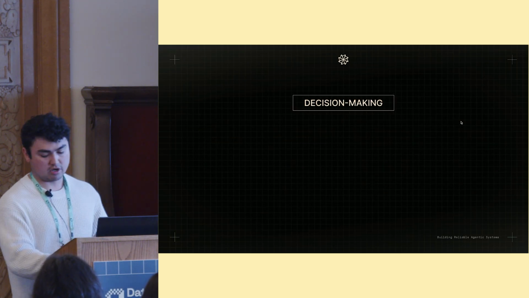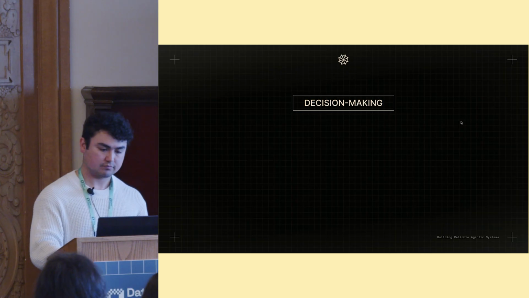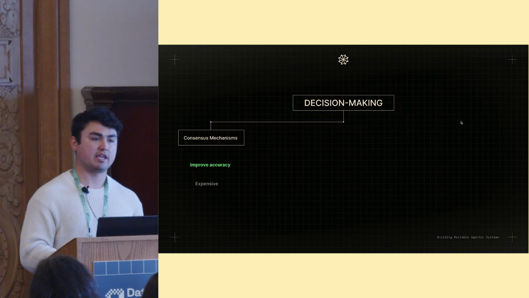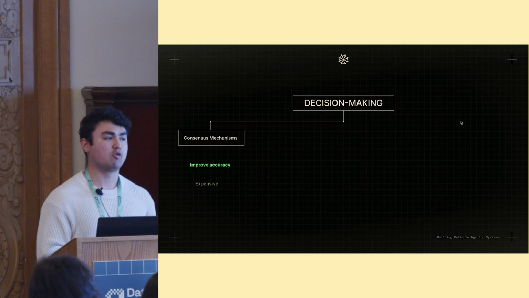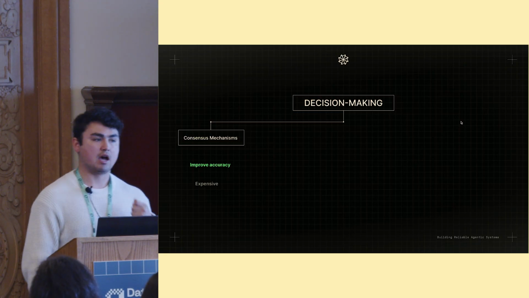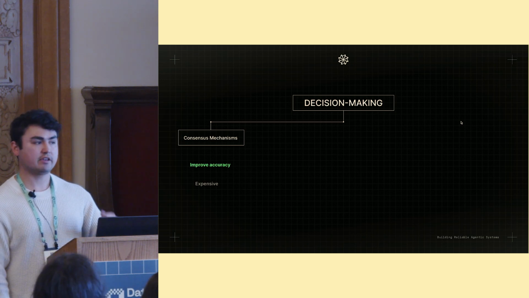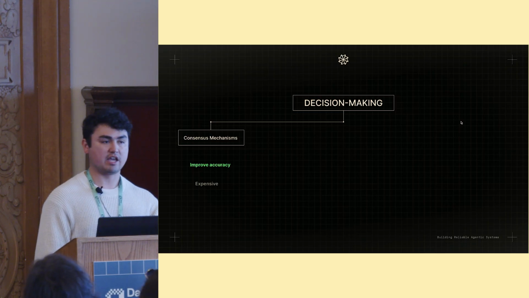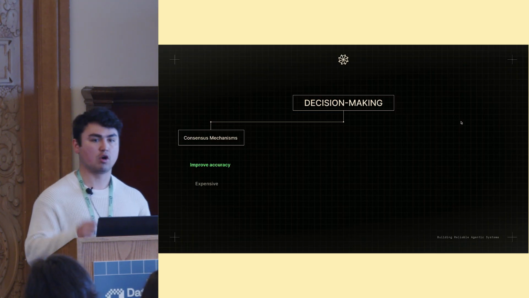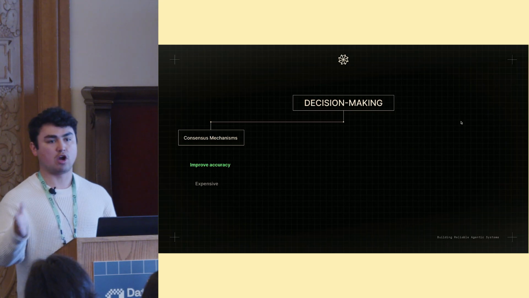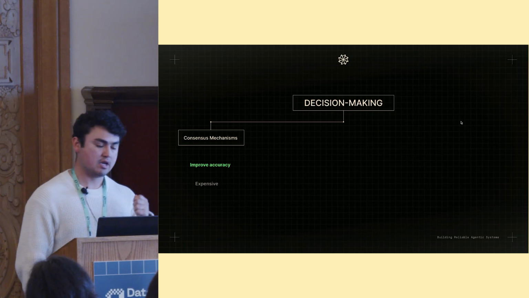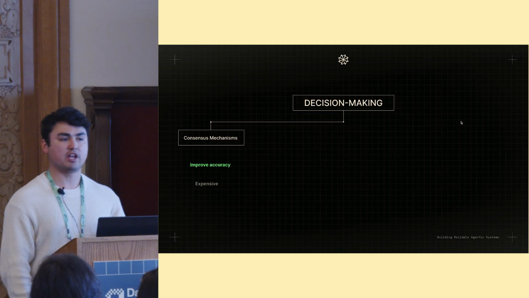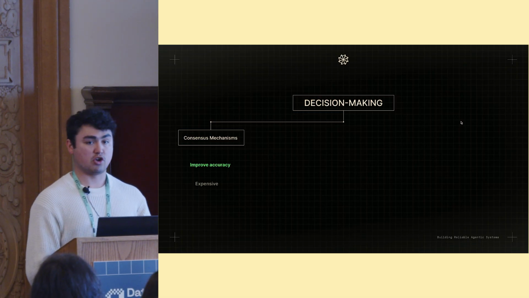The next thing that I want to talk about is decision making. Probably one of the best ways to improve the decision making of your agents is to implement some form of a consensus mechanism. When your agent has to make a decision like, I would like to edit this file with this specific information or make this specific change, or I want to take either option A or option B, like a classification style problem, LLMs are really great at inferring a lot of information, leveraging context, but at the end of the day, they're non-deterministic.